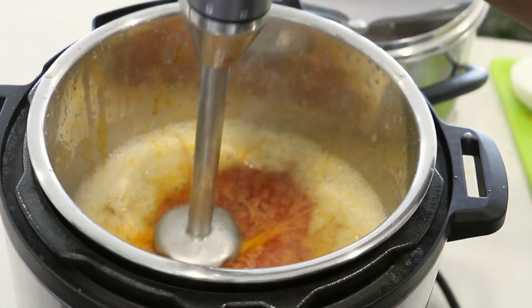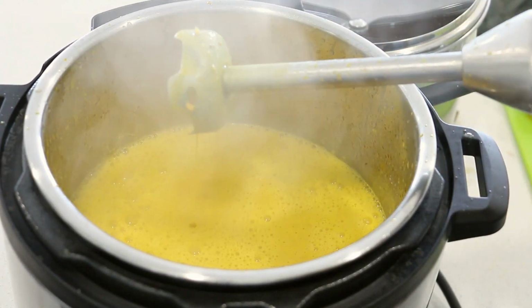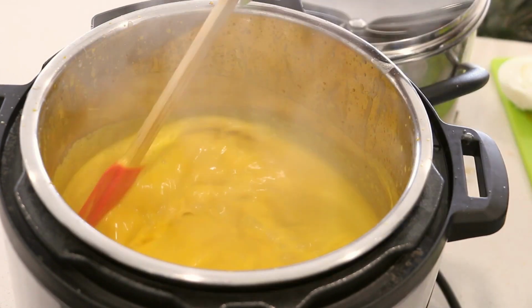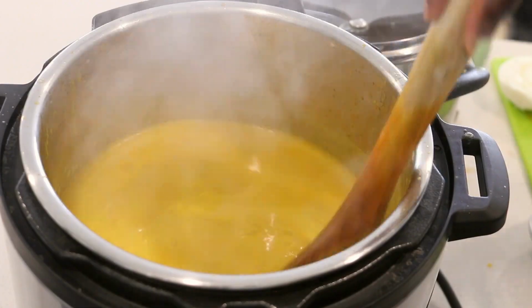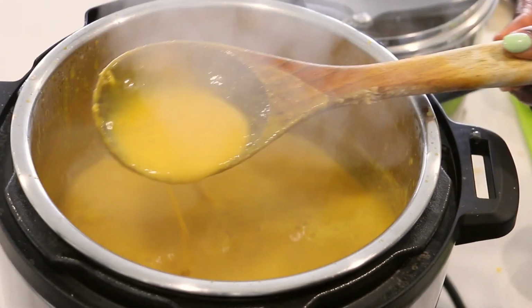In this process, I typically would have the instant pot on the saute function. And then guys, see, this is the easiest gbegiri you will make. Add whatever other spices you want, pepper, Maggi, salt, all of that, crayfish, and your gbegiri is ready. Simple as ABC.